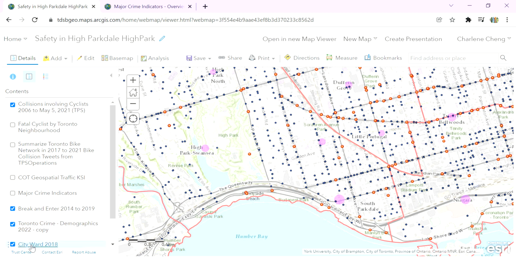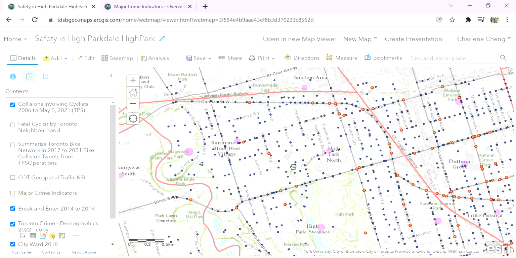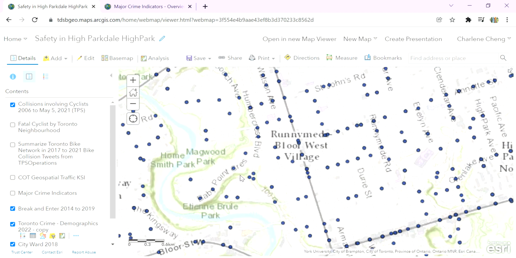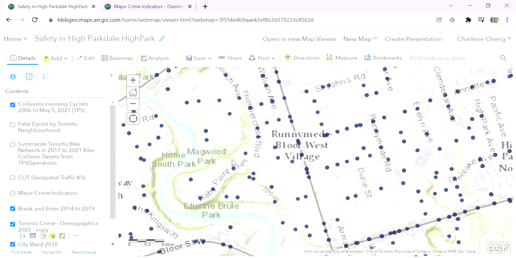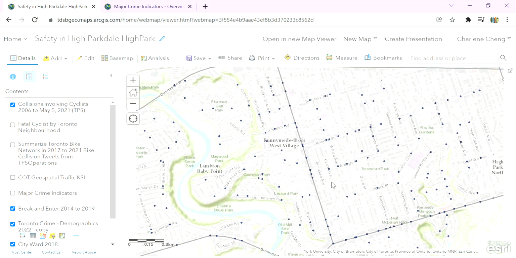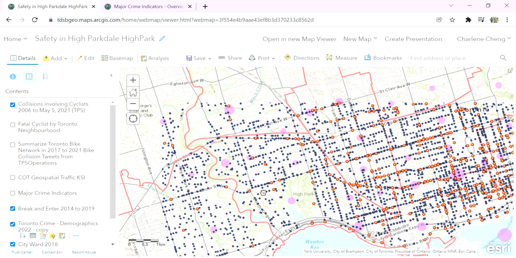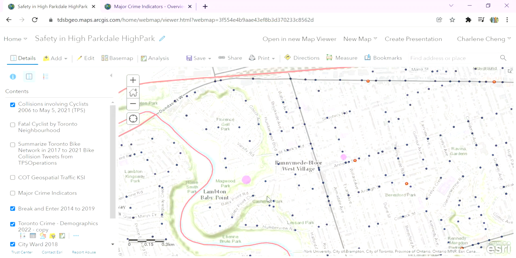Don't forget, it's really important to have the city ward layers so you can see the big wards, and your neighborhood might be slightly different in size, so you can always zoom in on your story map to actually show your neighborhood area. And then also you want to show in your story map what is the larger ward area, even though you're focusing on a smaller part. Okay.